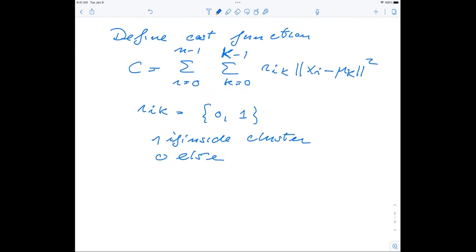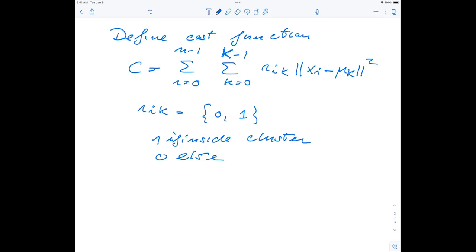Now, how do we solve this problem? The way we actually solve it is to start with a guess. We start with a guess for this mu of k. Suppose you have 10 clusters, then you would place a guess for each mu of k, and then you would start iterating. This iteration is done in 2 steps.